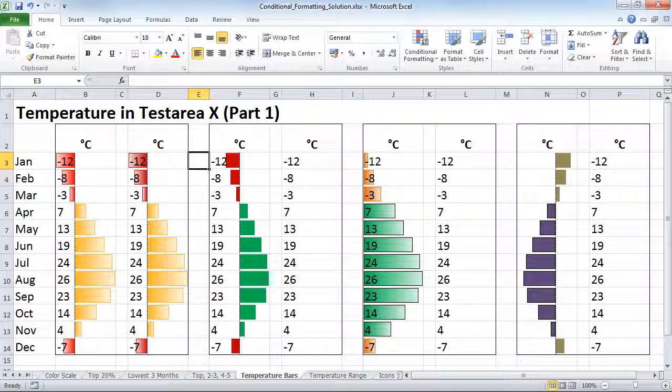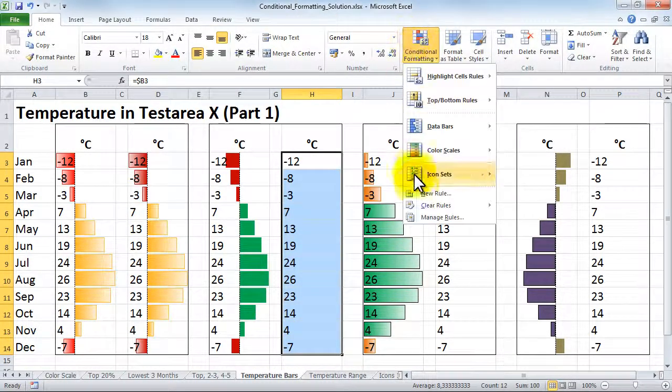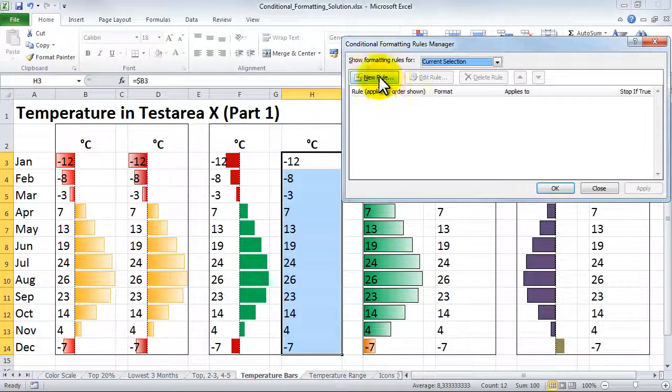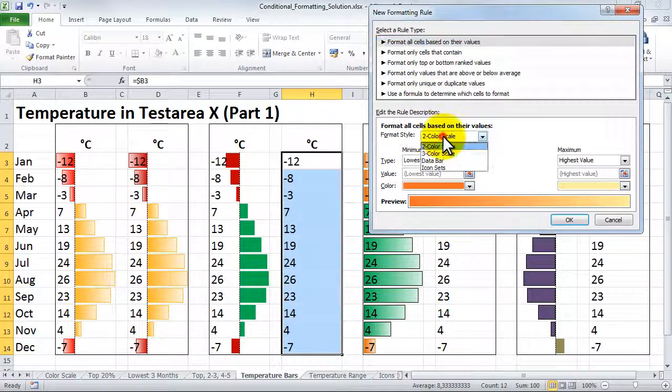The second example is nearly the same. The main difference is that the 0 point is in the middle of the cell. Do you remember where we can set this? So let's create the rule. Select Conditional Formatting, Manage Rules and New Rule. Format cells, OK.